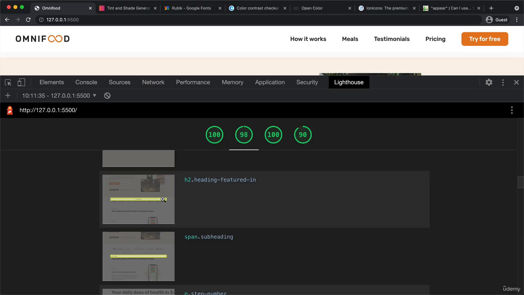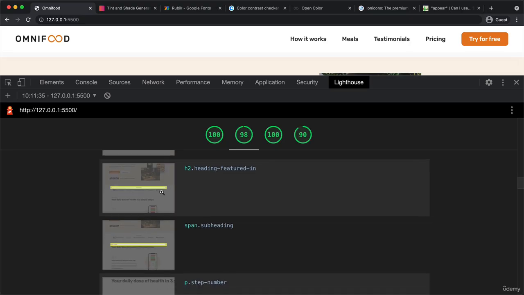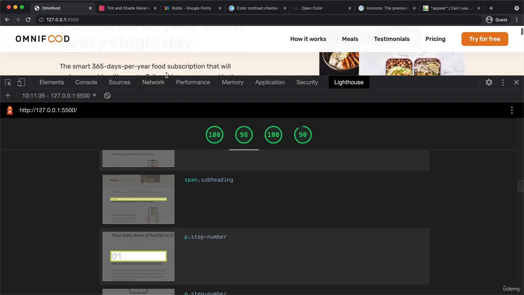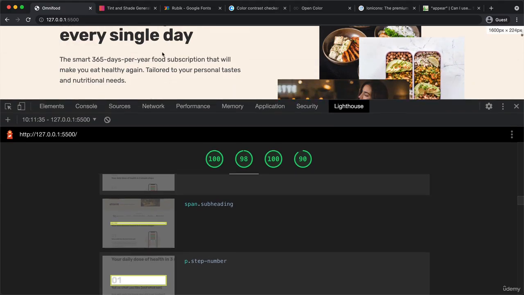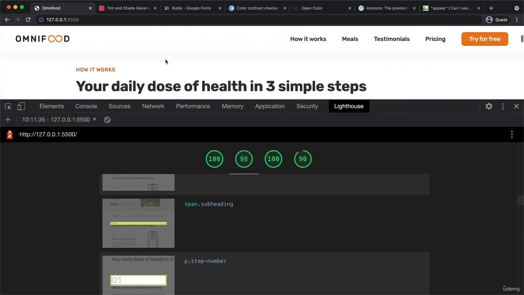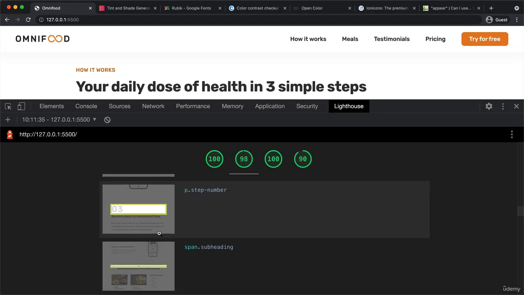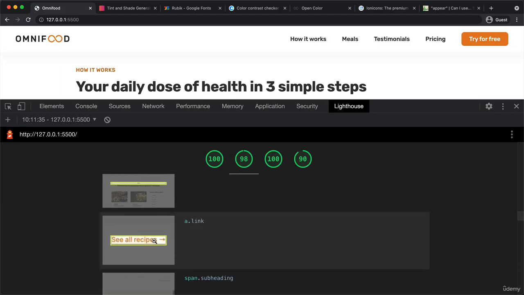All right, but actually this test here does not really work that well. Because remember way back when we designed this hero section, we actually did change the color of this text here to give it a good contrast ratio with the background. So we already checked that this one here is actually okay. And so I'm not sure why the value appears here as not being okay. So what that means is that there are basically some errors in this section here of the Lighthouse test. So we can ignore this one here.